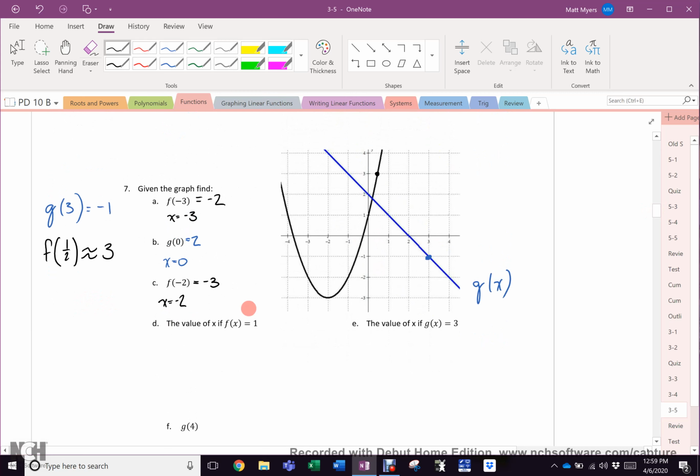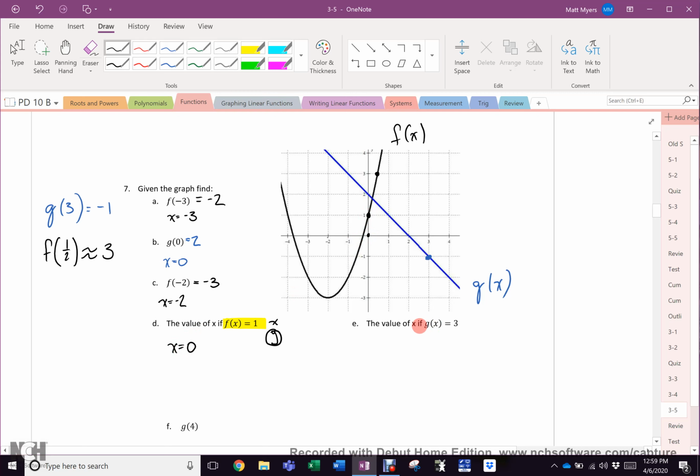Now, what happens if we reverse it? Is this giving me an x? Because it's the f of x. Is it giving me a black x or a black y? Well, x is still x, so this must be a y value. So now I just go up to here, and I see that my y value is 1. So the only spot that there's a y value of 1 is right there when x equals 0. So x equals 0.